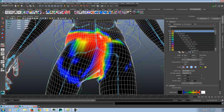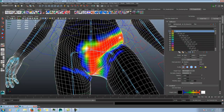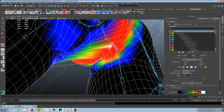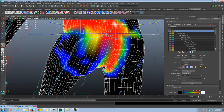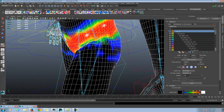You're not going to get very far if you're going, well, I don't know my anatomy very well. That's not going to buy you anything. Nobody's going to hire a character rigger that doesn't understand basic anatomy. You don't have to be a friggin' doctor or anything like that, but you've got to at least know which of these bumps is a bone and which is a muscle. You don't have to name the muscle, but you've got to at least know that that's a muscle or that's a bone.